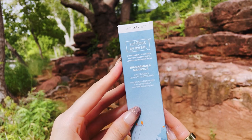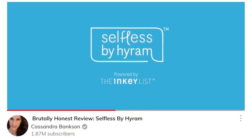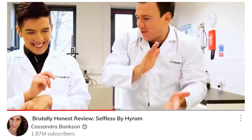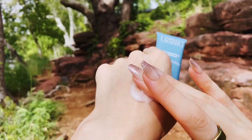And what's even more amazing is when you mix it with this — the Selfless by Hiram Maracuja and Niacinamide moisturizer. This is perfect for 100 degree plus weather. Skincare by Hiram has been around for over a year. When I first reviewed this I was brutally honest and kind of surprised — I was like, wow, this isn't really a moisturizer, it's a very lightweight serum-y liquid. And what is great for 100 degree hot weather? A moisturizer that is a serum-y liquid. It has niacinamide, which helps to regulate sebum production — aka oil in the skin.